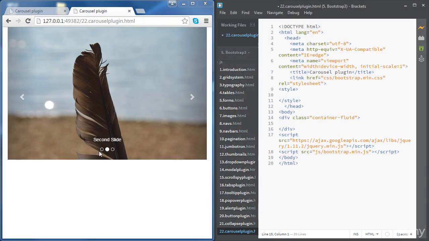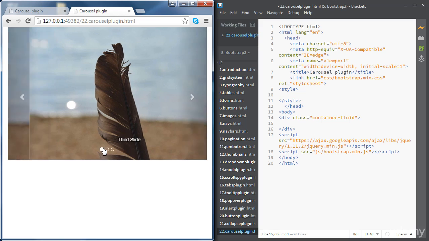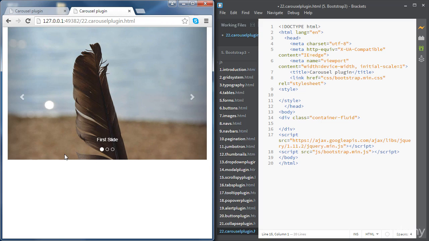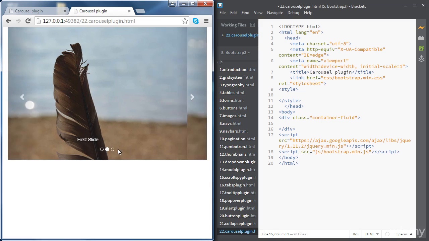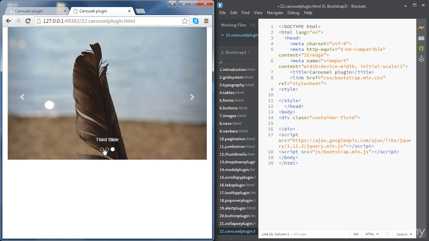In this video, we're going to learn how to use Bootstrap to create a slider. With Bootstrap, we can create responsive sliders and we can include any HTML content in them. So we're going to create a slider just like the one we see on the screen. We're going to have 3 slides, and each slide is going to consist of a picture with some text. Okay, so let's go ahead and create this.